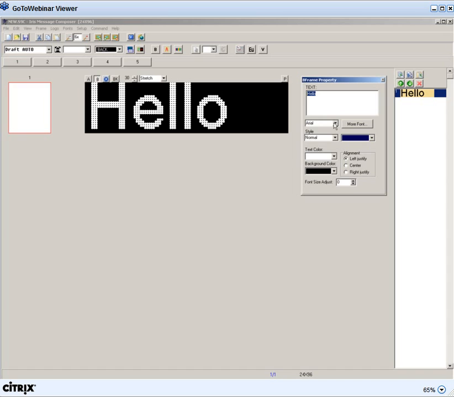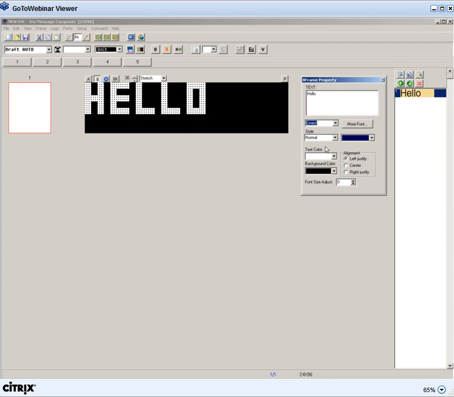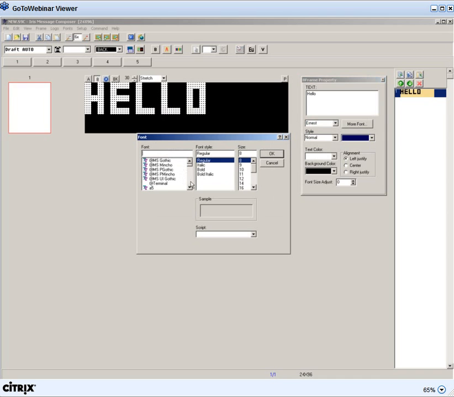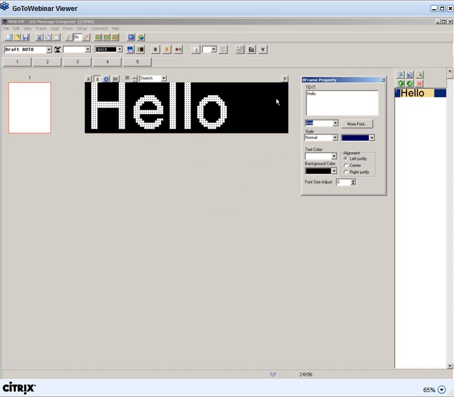This next section right here allows me to change the font. Right now it's Arial font. I got an option to choose whatever font I have here from the pull down menu. If I want to change it to Arial Narrow, Earnest, or anything else, I have that option by using this pull down menu. Right now there's a limited list of fonts. If I want to add more fonts to that list, this is what the more font button stands for. I hit this, it allows me to choose a different font that I have available on my computer. I'll keep it as Arial for now.